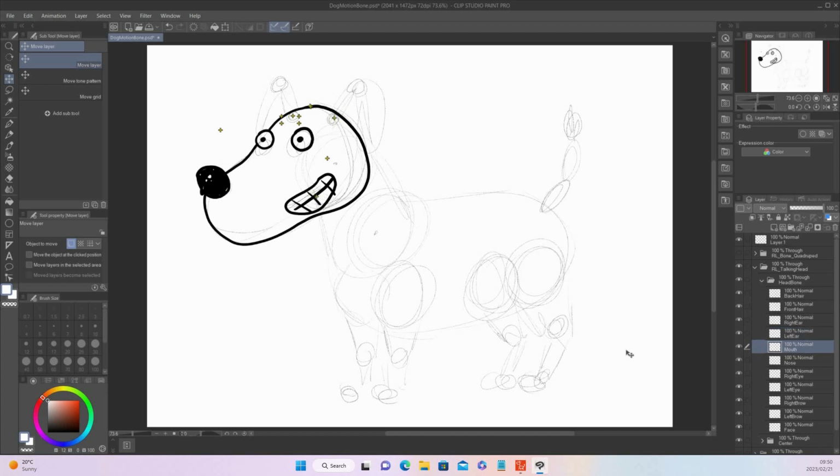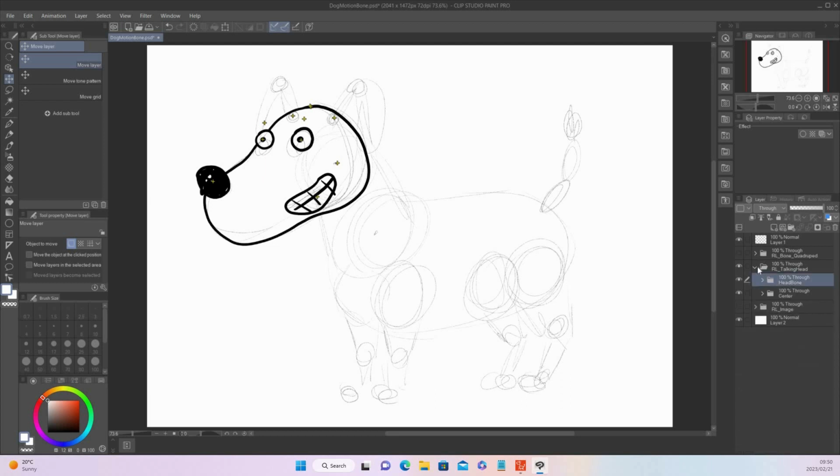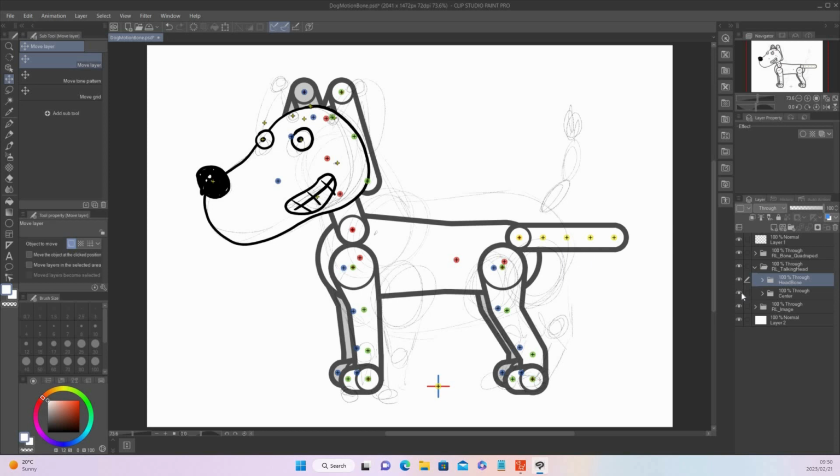mouth is where the mouth is, nose where the nose is, right eye, left eye, right brow will probably be there. I didn't draw the right brow, so it will probably be there, and the face is in the middle where the neck will be. Okay, so that is done, and now you do the same with your bone structure for your body as well. Now again, I didn't draw a body, I'm just going to use this one as an example.